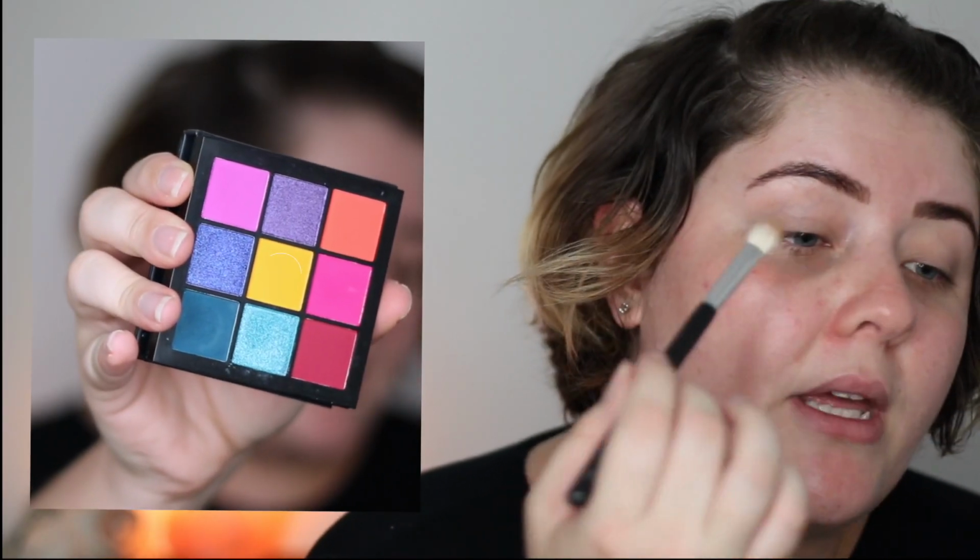I did have an inkling that Rhiannon was going to give me a bright eyeshadow palette, and she did. So I'm excited to try this out because every single time that she uses it, it just looks so much fun. I think I'm going to start out with the yellow in the middle to set my lid. Oh my god, that's so cool. Now underneath that colour, a little bit closer to my crease line, I'm going to be putting that orange shade.